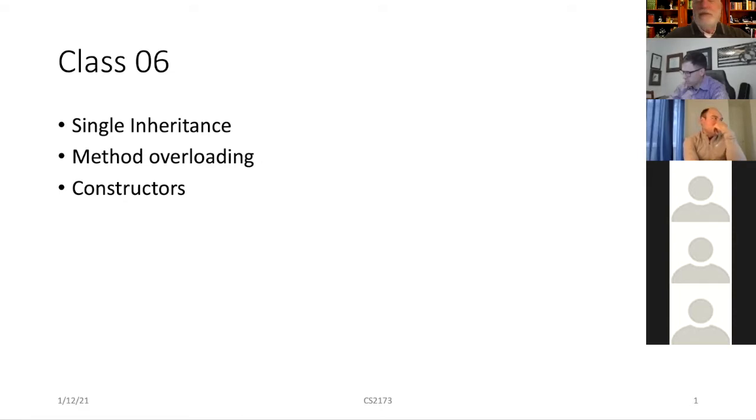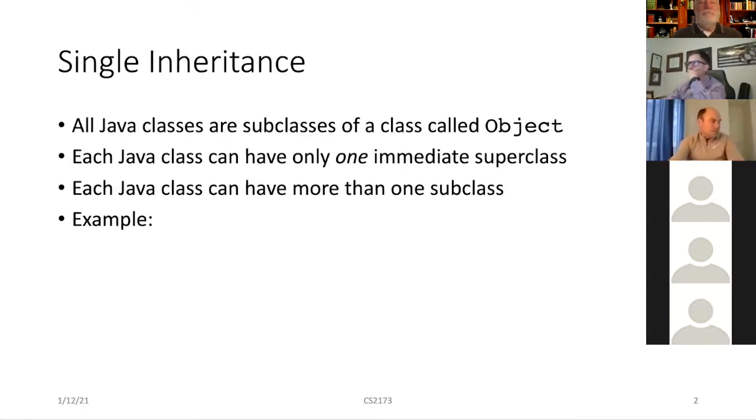There's something called method overloading, and that's something that you're going to encounter in your next assignment. Well, you've actually already done it, but you may not realize it. And then finally, how Java deals with constructors is kind of an important issue, and it's important to understand what's going on there. Okay, single inheritance.